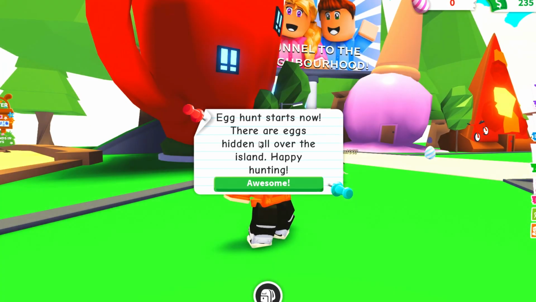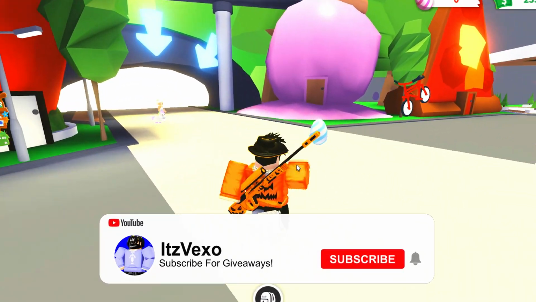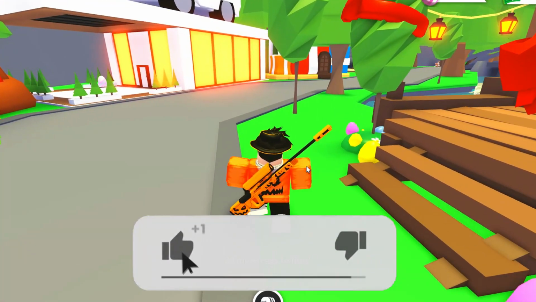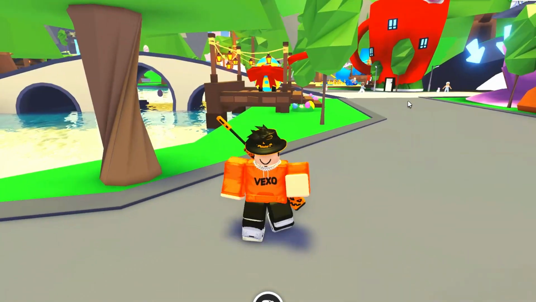Egg hunt starts now. There are eggs hidden all around the island. Happy hunting. So there's 30 to get, guys. There's actually one here. Go ahead and get that one. 29 eggs to find. I don't get it, guys, okay? But, you know, we got 30 eggs to find. Let's just get stuck right in.